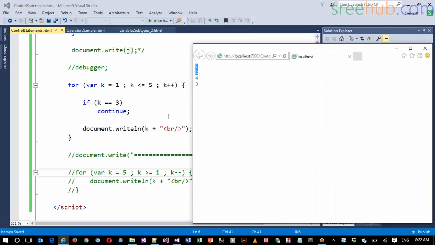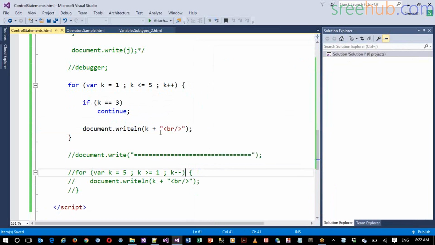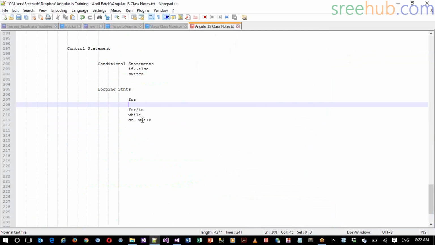So 3 will not be printed, and then it will continue to 4 and 5. Simple as that. So this is what we have for the for loop.